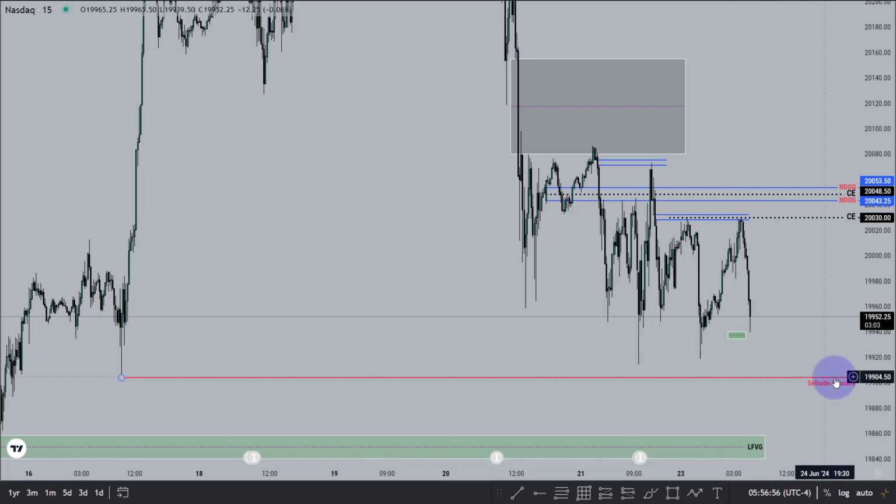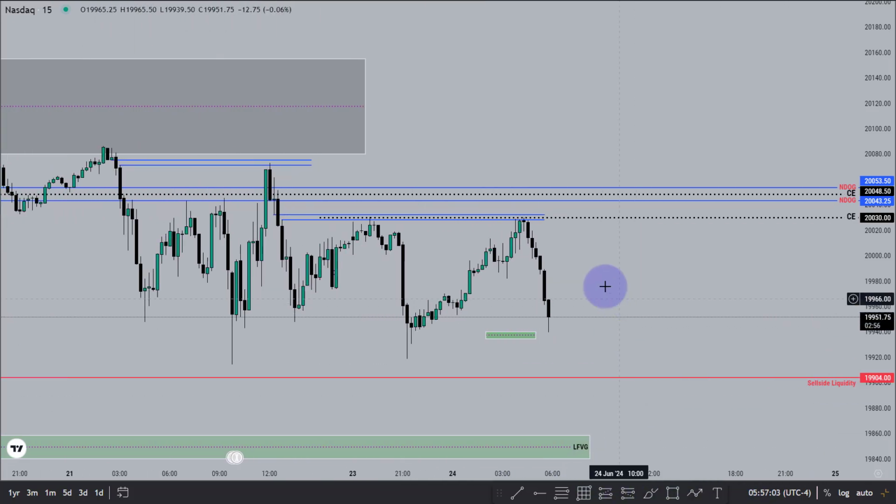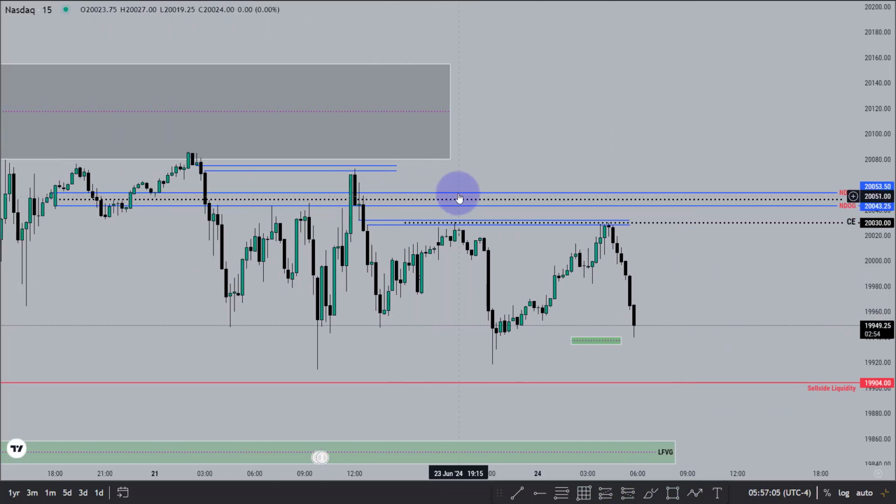Okay, so just remember, this is my sell side liquidity. I don't have any buy side liquidity. I have only this sell side liquidity. Below this new day opening gap, I have this last 50-minute fair value gap, which is important to me. The reason is, if I didn't have any last fair value gap from the 50-minute chart, then I wouldn't be able to frame any sell setup until the market reached the new day opening gap.